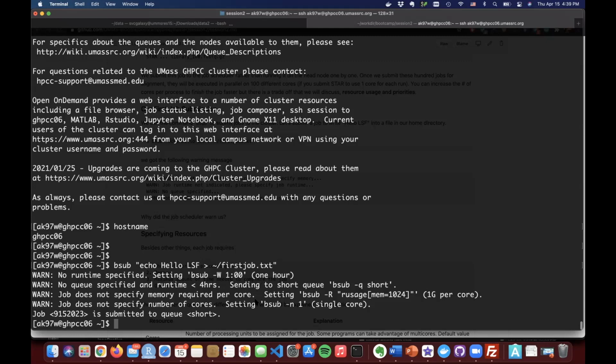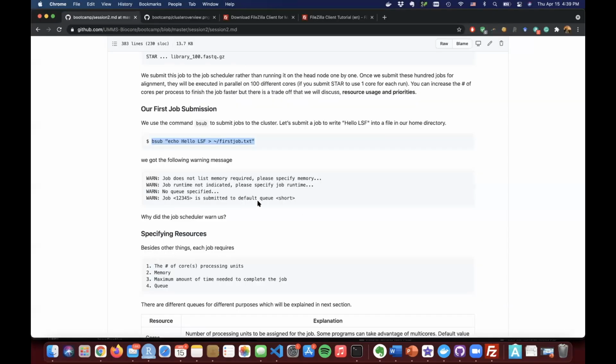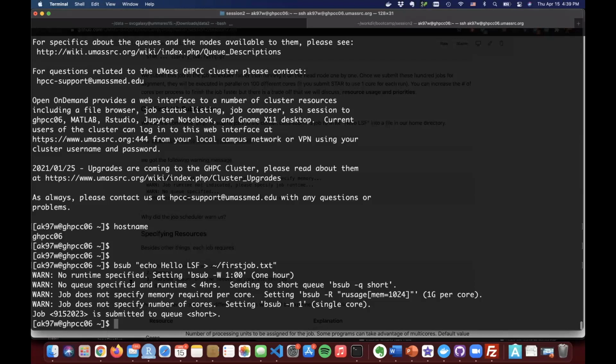Or you can calculate the maximum hours for your files and multiply. For example, if it finishes 20 million reads in like 20 minutes, for 50 million you can calculate it can finish in less than an hour. So you can do these kinds of calculations after you do a couple of runs. And the second thing is the memory requirements.